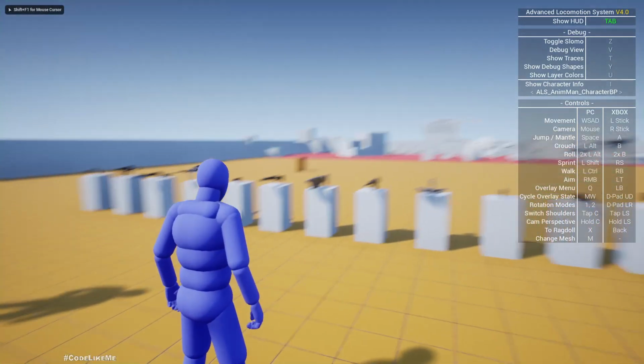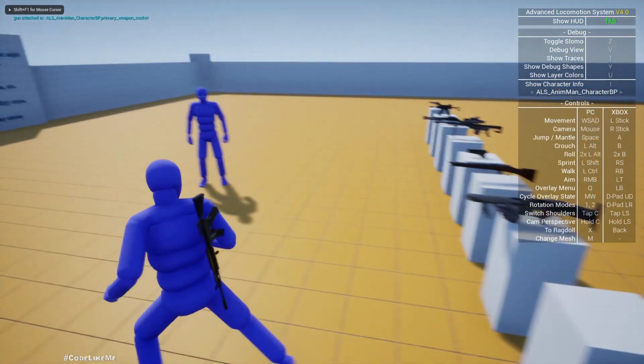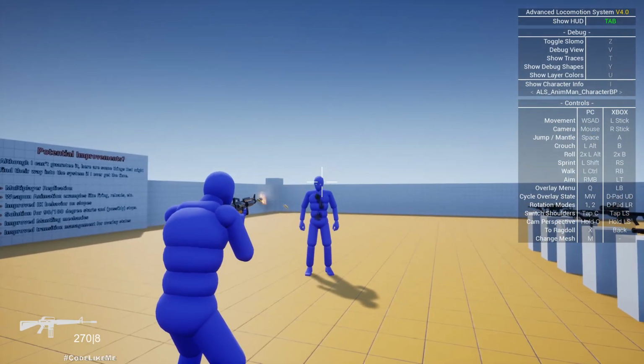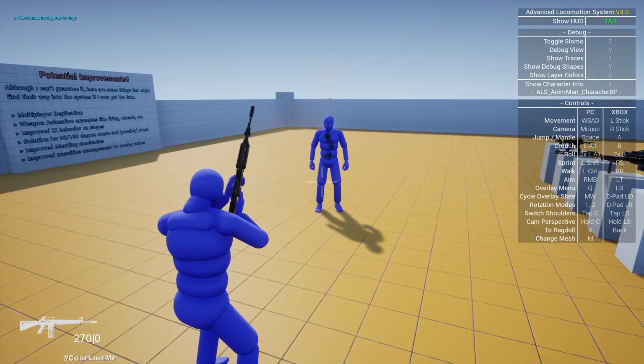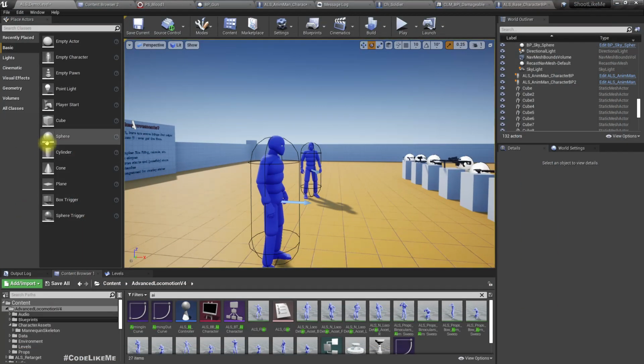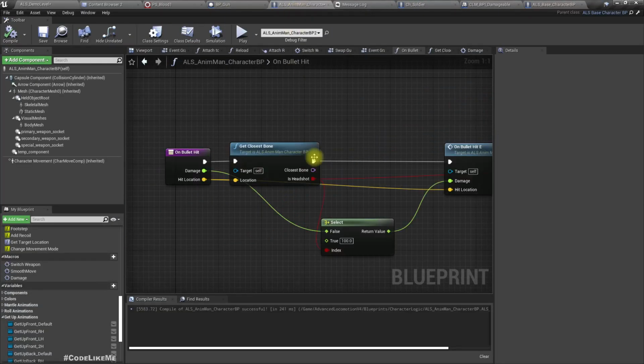Right, shall we check? It's getting called, these functions.